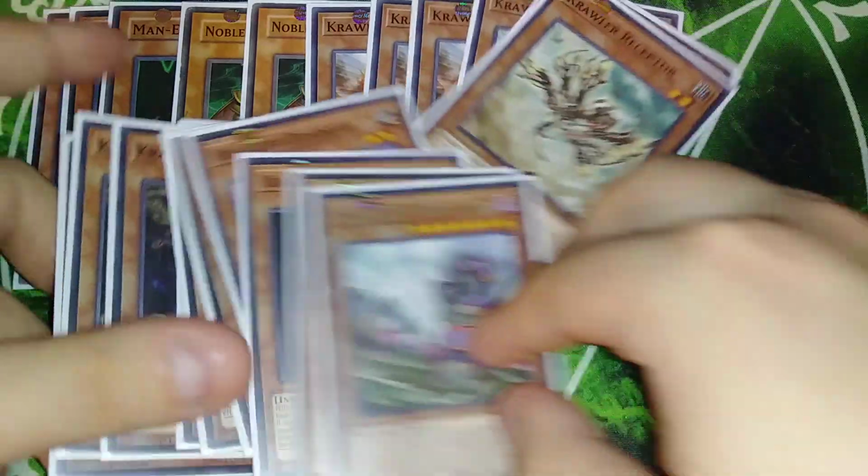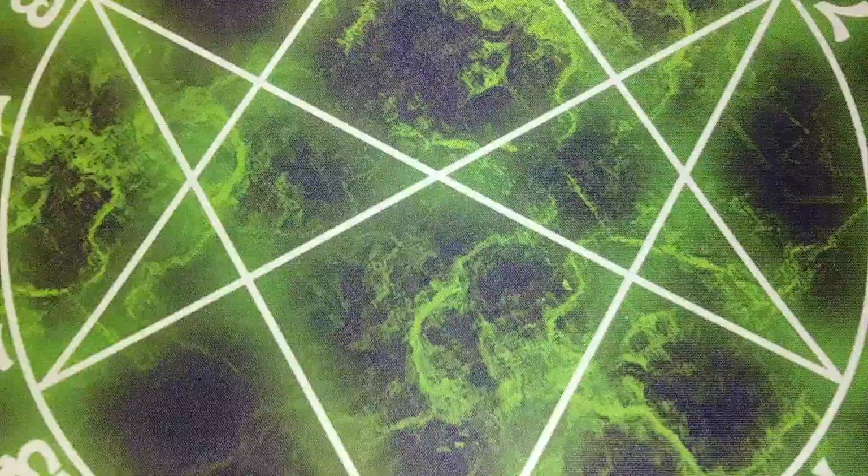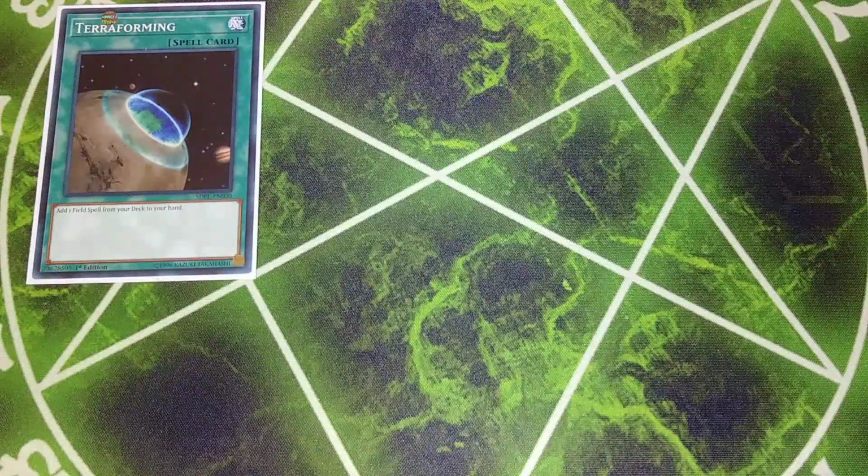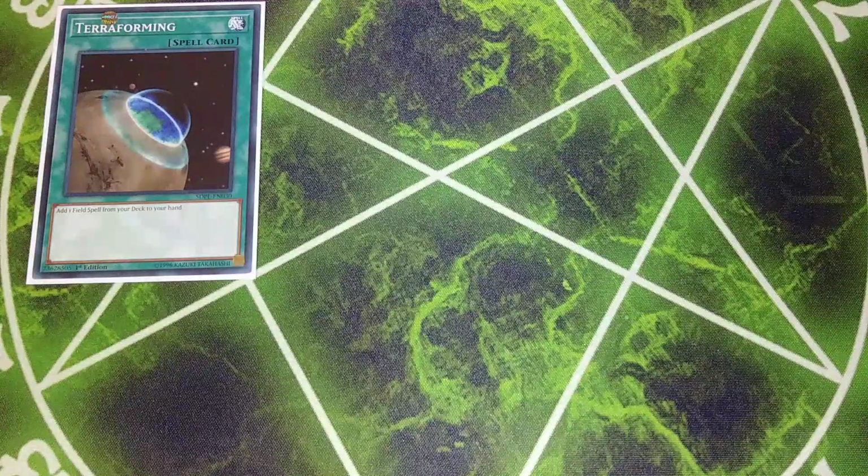So that's it for the monsters, guys. Let's get into the spells. So for the spells, we're going to be playing a single copy of Terraforming because the field spell is pretty pivotal to be able to get to in the deck to be able to special summon out your Man-Eater bugs and your Crawlers and all the other bugs that you have in the deck.